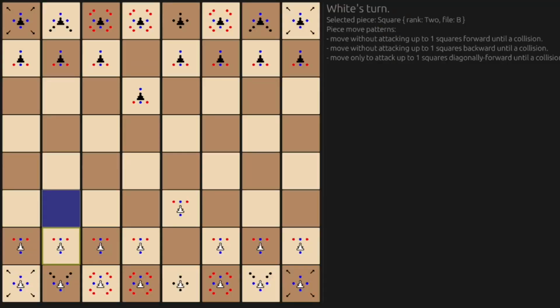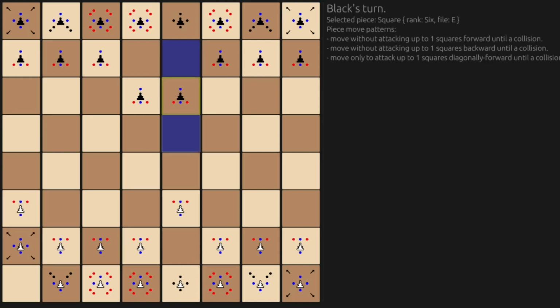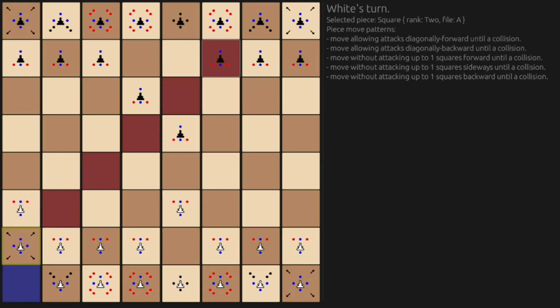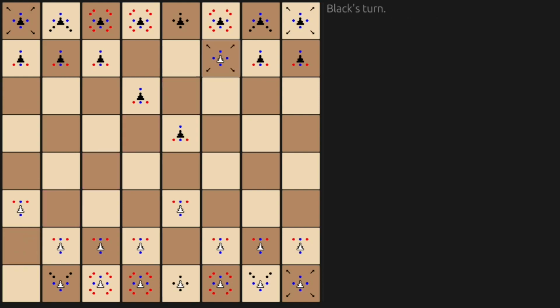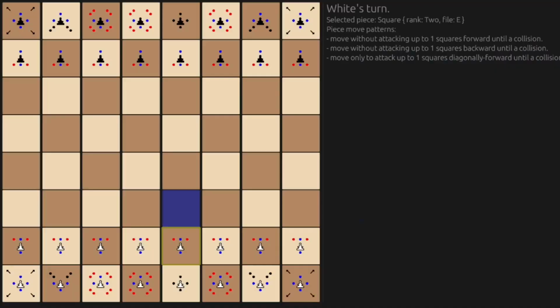So the same thing is true on mine. If there's a single dot, it can move one square, and then 2, 3 means 2 and 3. And if there's an arrow, it can just go until it reaches the end of the board, or another piece. There are also colors to these. So black means that it can go to the squares, but it can also capture a piece on that square.